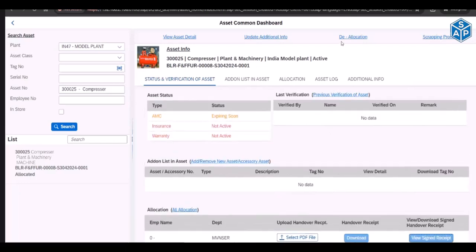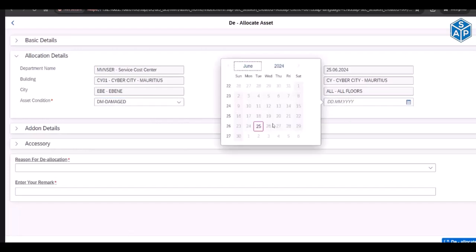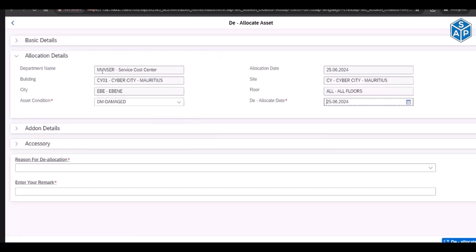Now for doing the transfer of the asset, I need to do the deallocation of the asset. Or maybe, sir, there may be a chance that the machine has got damaged. For repairing purposes, we need to send it outside the organization. For that purpose, firstly we have to deallocate it. For the deallocation, we capture all the details given at the time of allocation. Also, we ask what the asset condition is as of now and what the deallocation date is. These deallocation details are also configurable. We can decide which fields we see here. We simply give the reason for deallocation and deallocate it.